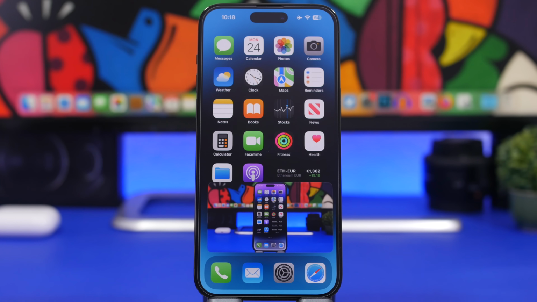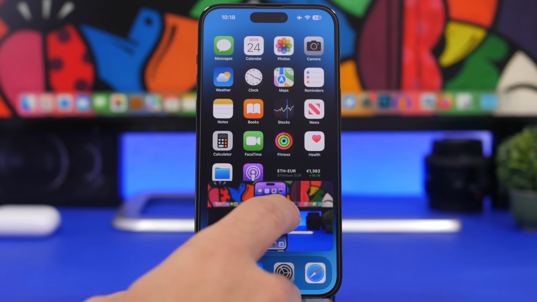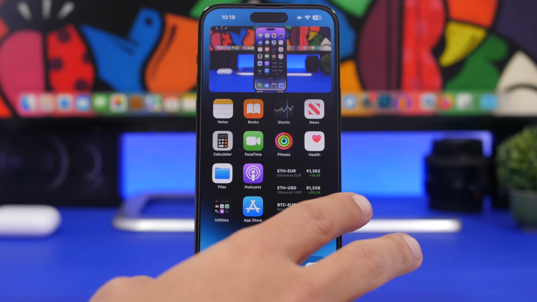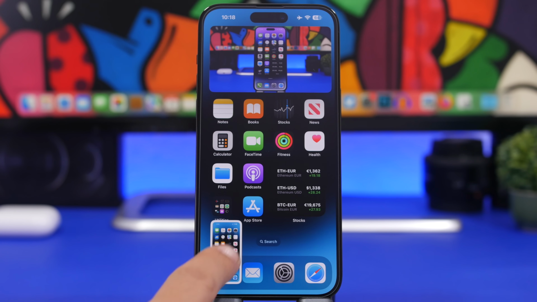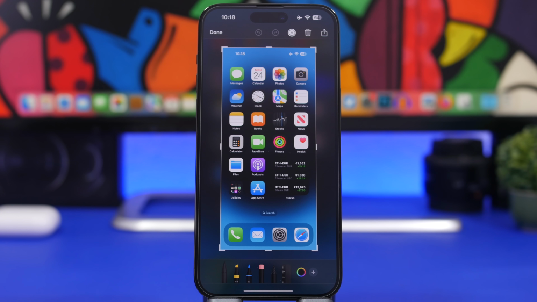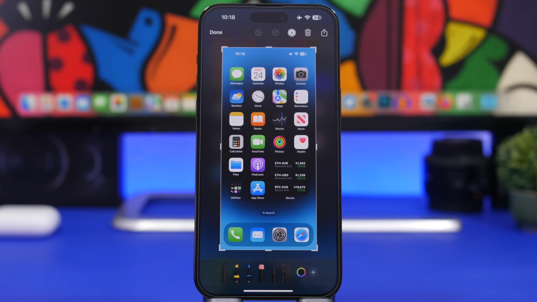And we're starting with the first one. So you're watching a video in picture-in-picture mode and you want to take a screenshot of your screen. Maybe you're in a conversation, you want to take a screenshot, but you have the picture-in-picture mode like this. All you have to do now is take the screenshot. You will notice here iOS 16.1 will actually automatically remove the picture-in-picture view from the screenshot. This is really great. So you take the screenshot, the picture-in-picture is gone.